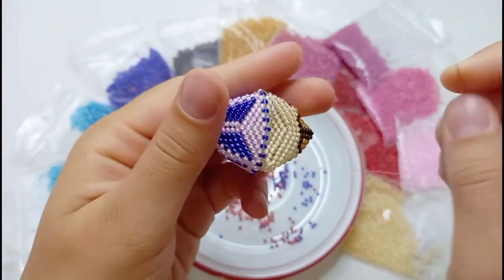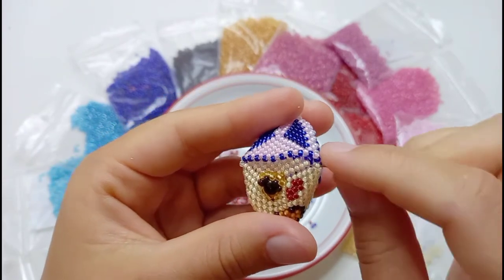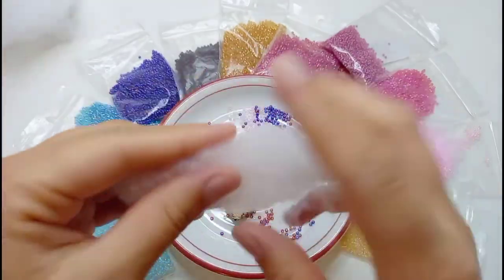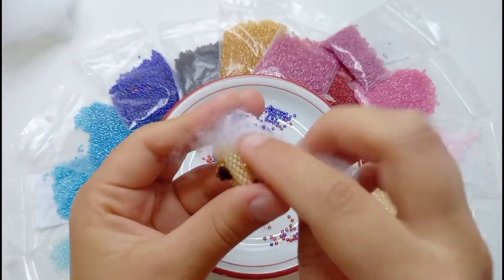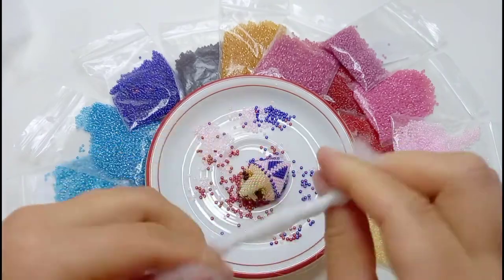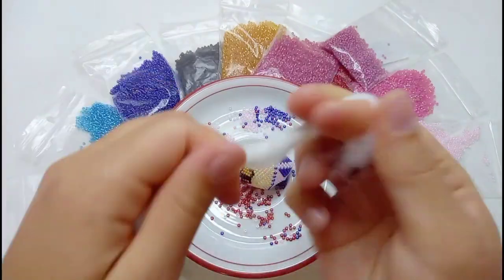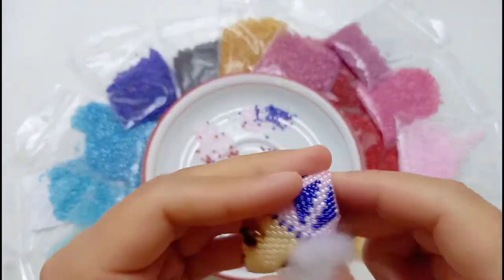When you reach the third side of the face and the head, don't bead them together completely. Leave a little gap so that you are able to fill the head of the mouse with wool or any other material you have chosen. If you are using wool like I do, you can pull the wool together to make the filling a little bit tighter, but don't put too much pressure on the threads and the beads. Make sure that the nylon thread won't rip apart. The head should feel rather tight but still be a little bit soft.